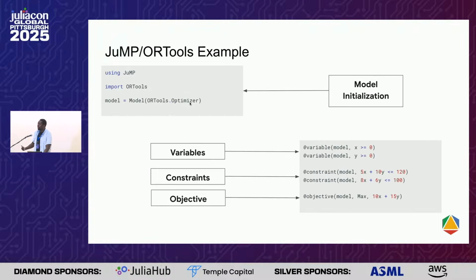Then a few examples of how Google uses solvers. I provided links so that it might be easier for you to just go through them instead of me explaining them. So you have the workforce scheduling API, you have a shipping network design API. You're not just scoped to this. When you go to the ORTools site, every example that's present there in other languages can also be accomplished using the Julia language now that ORTools.jl is present. Then how Google uses the solvers, mostly it's for resource and capacity planning in data centers.